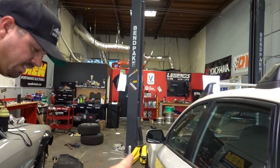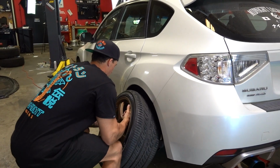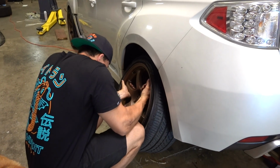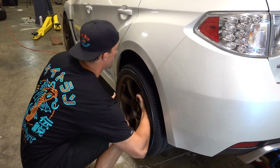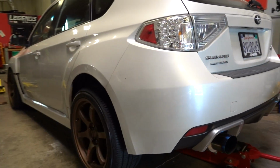All right, fender rolling is done, and as you guys can see, a very, very nice and clean job by brother Tim here. Check this out, a very slight pull too, and it came out really clean, dude. You killed it. Yes, and the good thing is we don't even have to do the front. We just had to do the rears, and it was a really nice job. So we're gonna throw the wheel back on here and test her out. It's gonna be perfect, I think, Tim. Set her down, brother. Let's see it.